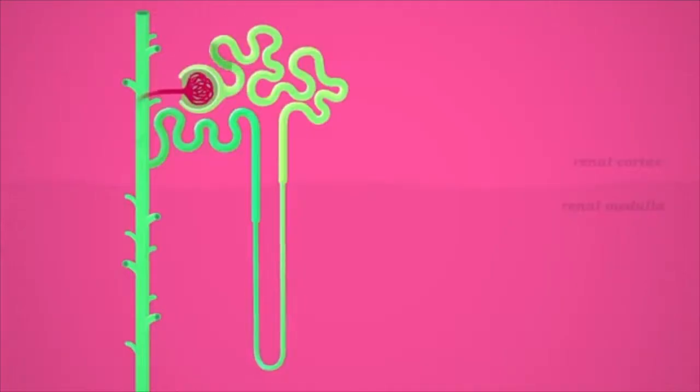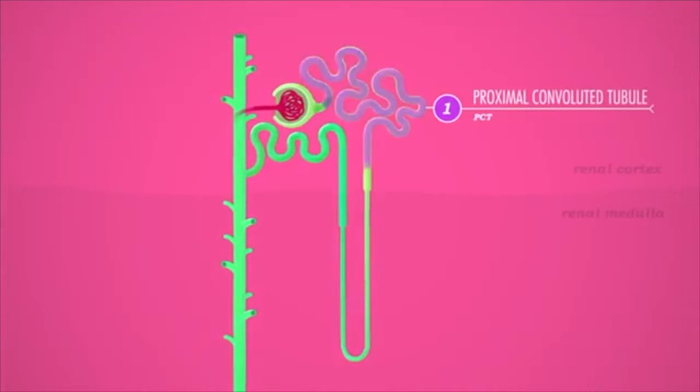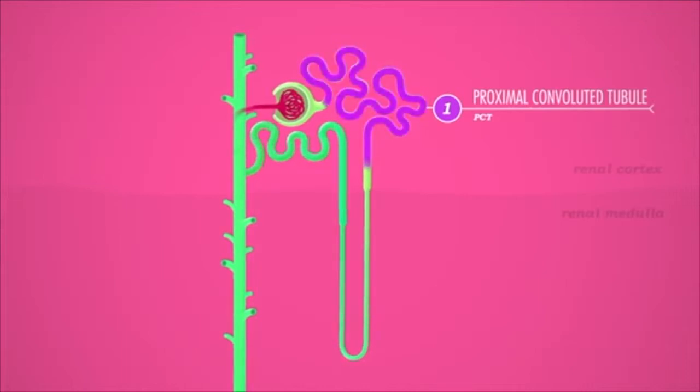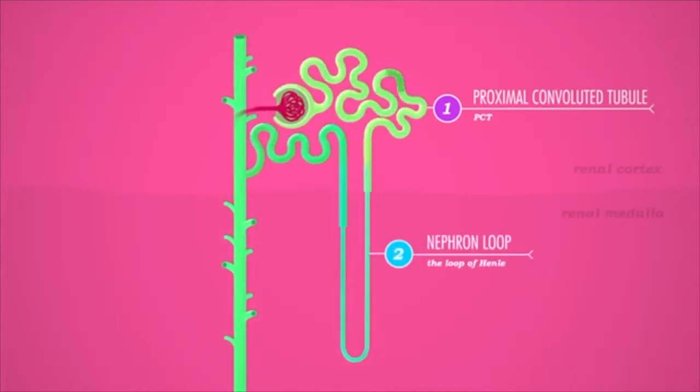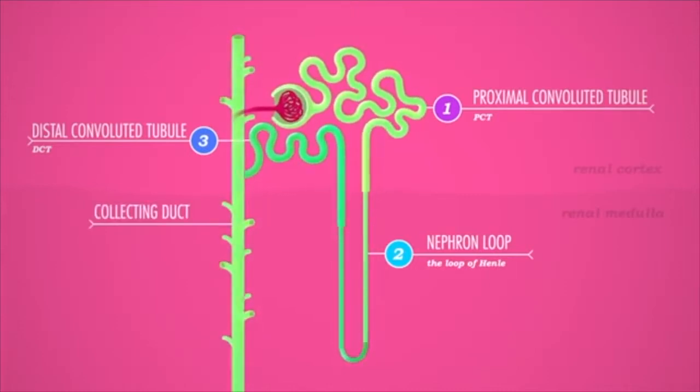Now all the stuff that gets squeezed out of the blood into the glomerulus is called filtrate, which is then sent along the elaborately twisting 3-centimeter long renal tubule. Even though it looks like just a tube, it actually has 3 major parts, some of which are permeable to certain substances but not others. First is the proximal convoluted tubule, or PCT, which is about as convoluted looking as its name suggests. Then the tube drops into a dramatic hairpin turn called the nephron loop, or the loop of Henle, a term that I like better personally. And finally it ends in the distal convoluted tubule, or DCT, which empties into a collecting duct.